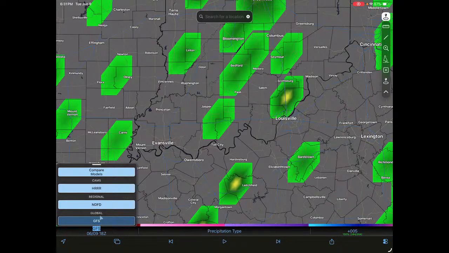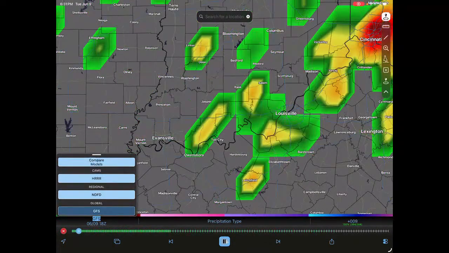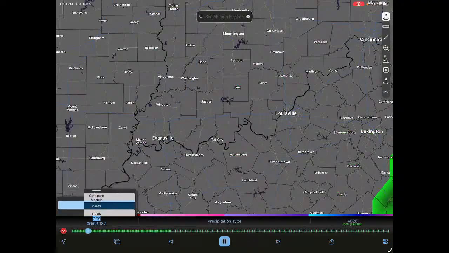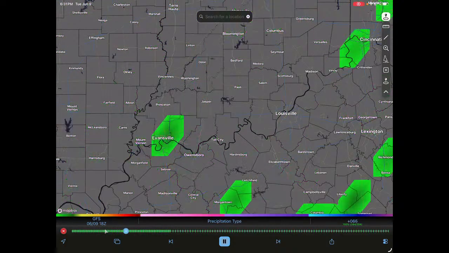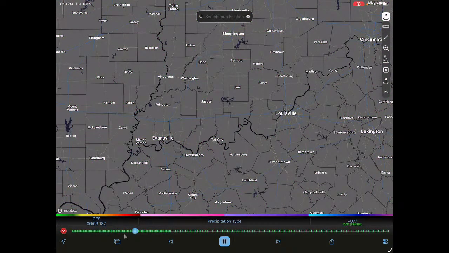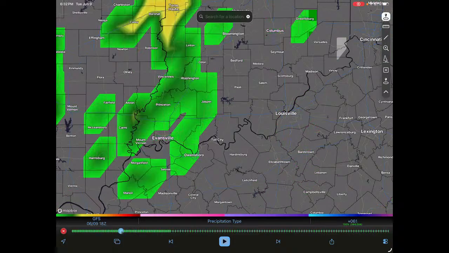Then the GFS. Let's see what that looks like. Okay, this looks like a lot longer time period.